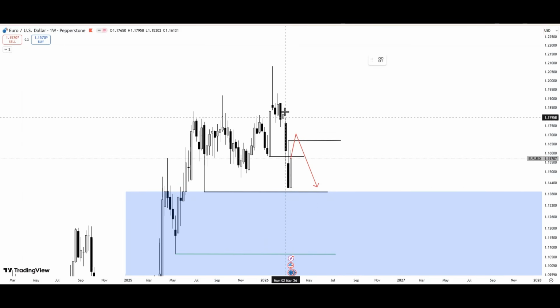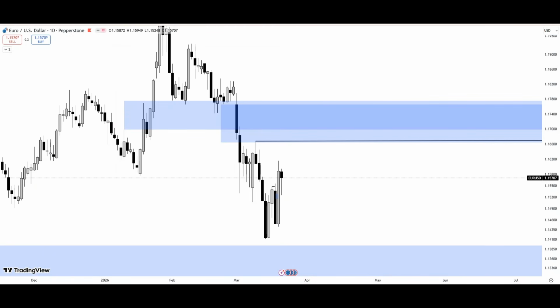It would be nice if price comes for this fair value gap here, sweeps these highs, and you can see also we have an inversion fair value gap here. So right here we have a balanced price range. I want to see price come tag this before we see that bearish momentum for EURUSD. So let's look at the daily time frame. On the daily time frame, it's the same thing, guys. We want to see price move to take out this high. It would be nice actually if it gets to this point here where we have the balanced price range before we start to see that bearish momentum.